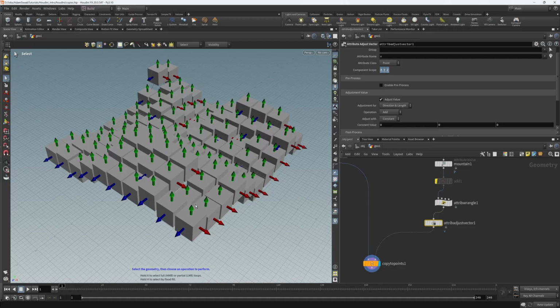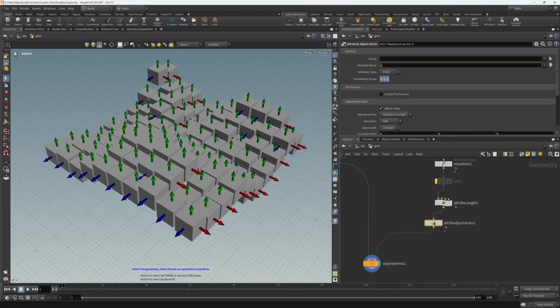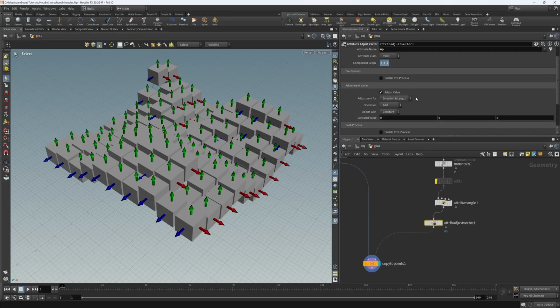And so here I could do something like just adjust the up vectors. So I can go find our up vector, and I can adjust the direction only of that vector. And here I can choose to spread. So I have my current value, and I'd like to wiggle that value around by a noise value.